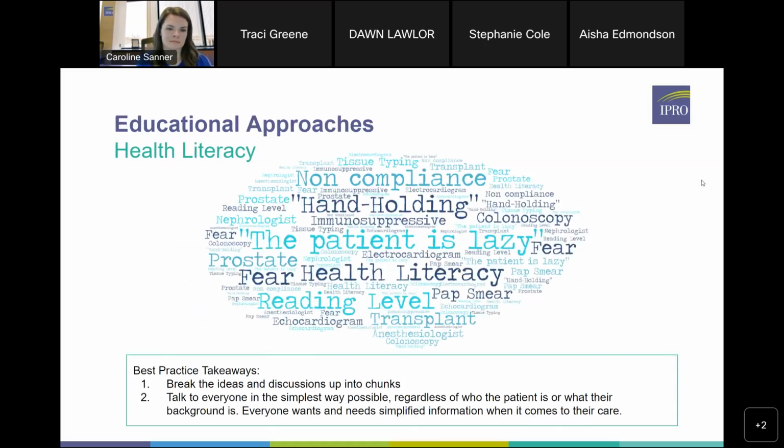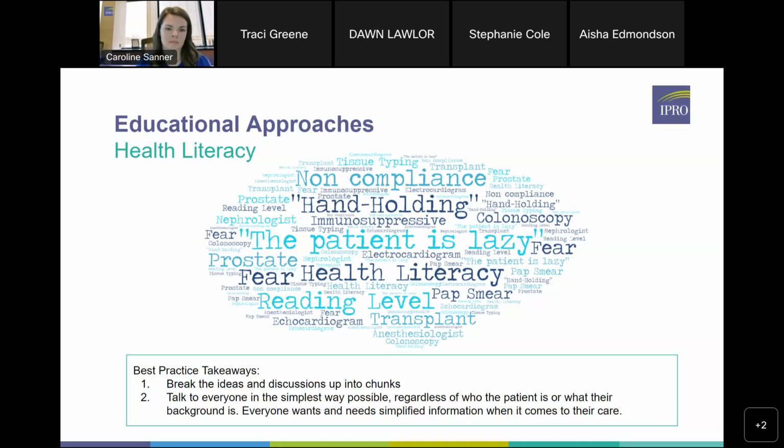So this is actually a slide that Caroline came up with that I thought was fantastic, because as I looked at it, we see it's kind of like in a big cloud. And I think that sometimes that's the way patients feel when you talk to them about dialysis modalities and about transplant, is that they kind of have a little bit of an idea, but it's very cloudy and it's hazy. And there's many, many aspects of it, as we see in this cloud, that they have to think about, and also maybe them thinking about how people are looking at them and maybe judging them.